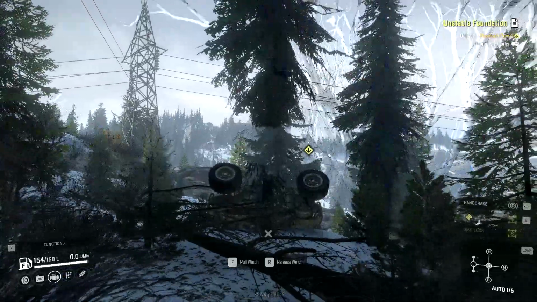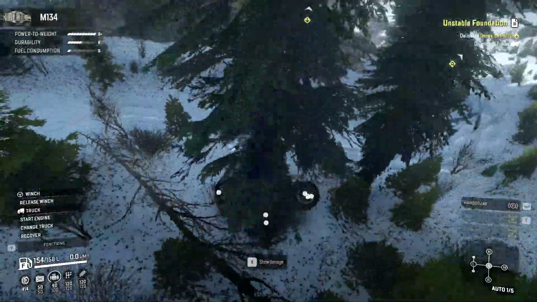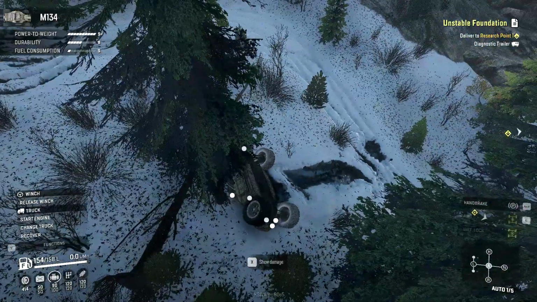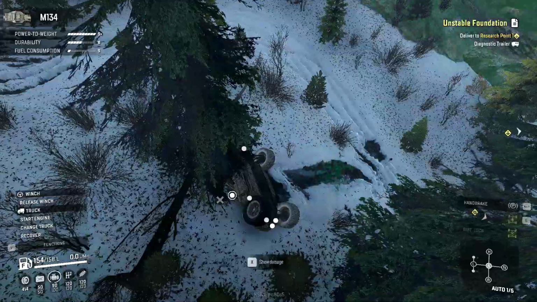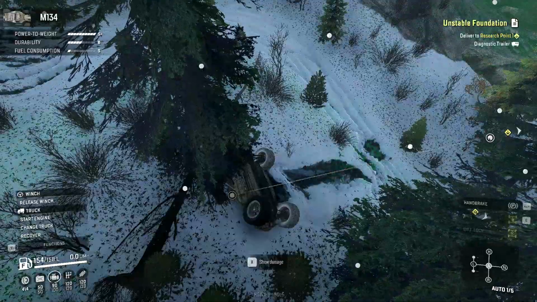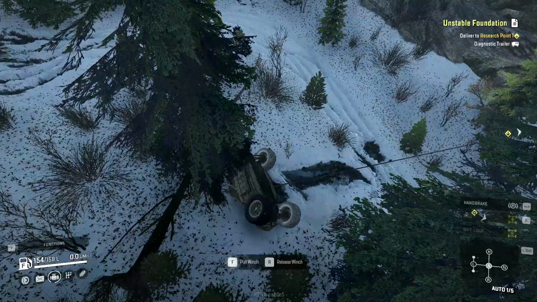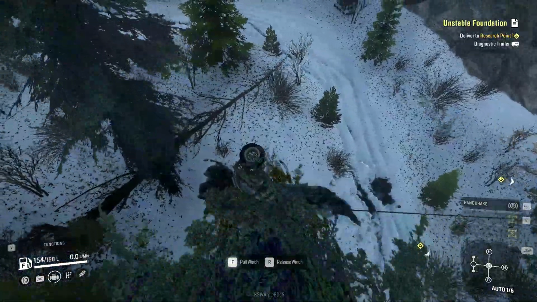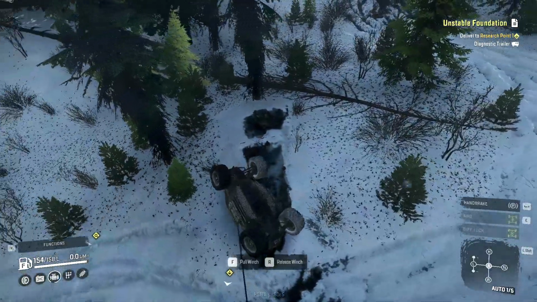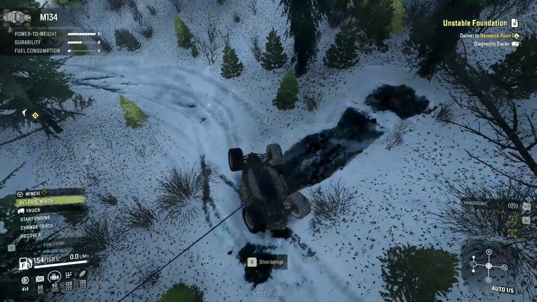If I drag it up by this tree and then drag it back down the hill, it might come over. Might. But you see, even though it caught the edge of the ruts at the bottom of the hill, it still didn't flip. Come on. See, it just turns. It just spins around. That's what it does.